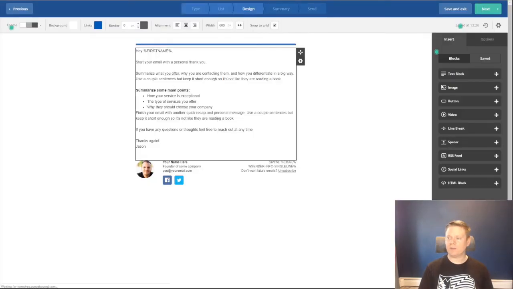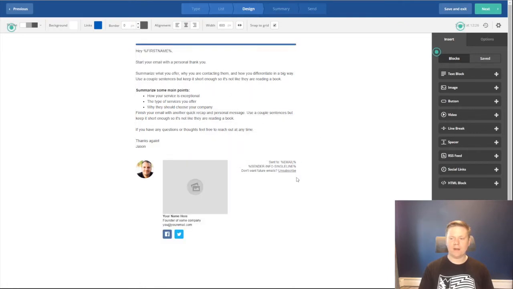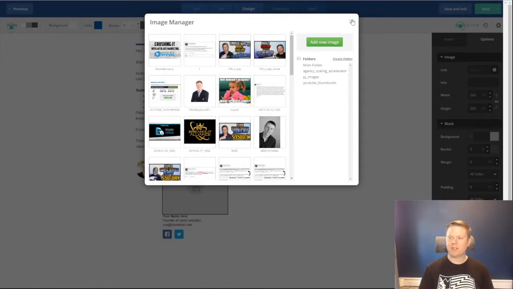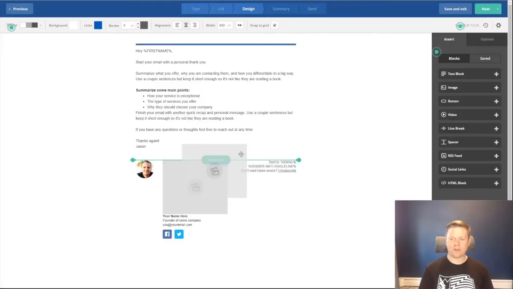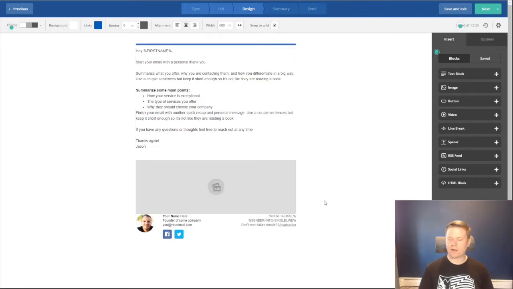So if we come in here, basically everything is block driven, and it's a little bit clunky. So if I want to add an image, I can't really just throw it into the middle of this. It has to go below it. And you can see now, I kind of moved it in between these other blocks that I have. And it just makes it a little bit difficult to try to do things exactly the way you want. See, now I kind of got it above.